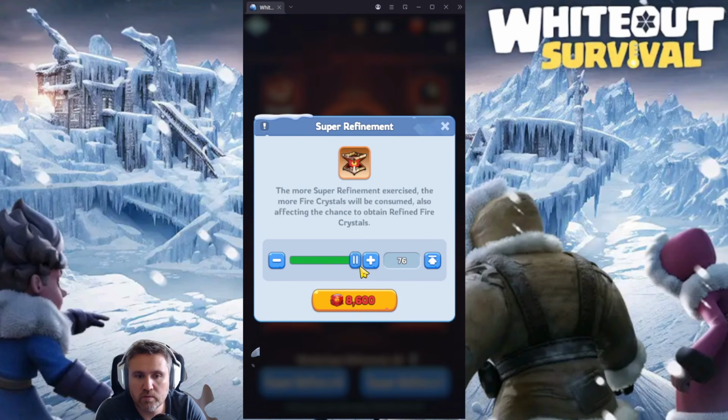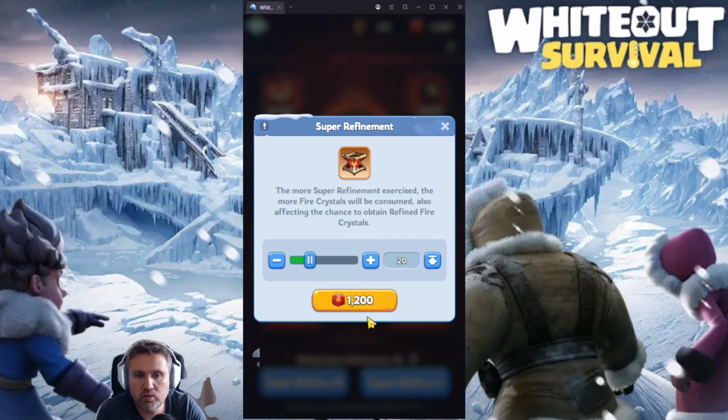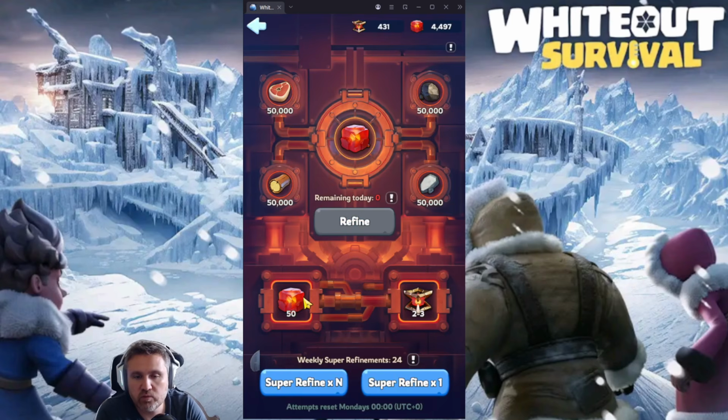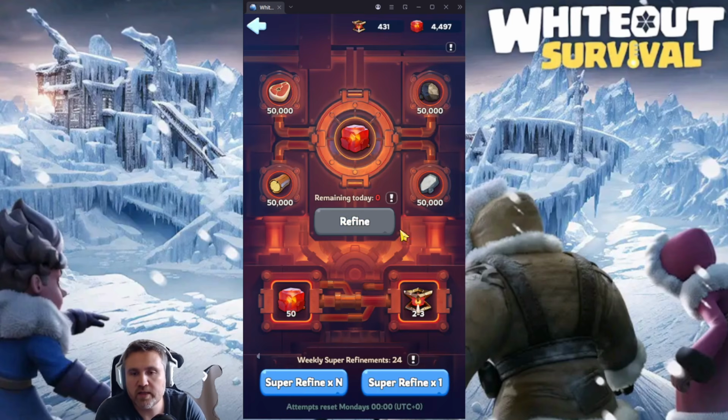So if you want to do them in bulk, like Monday, you don't have to do them one by one. You can say, I want to do 20, and you will do 20, right? So for me, I did 20. If I wanted to go to the next tier, I need to do 16 more. It's still increasing by 50, and then it starts to increase by 100. So I know where the threshold is. That will unlock the next tier if I want to.